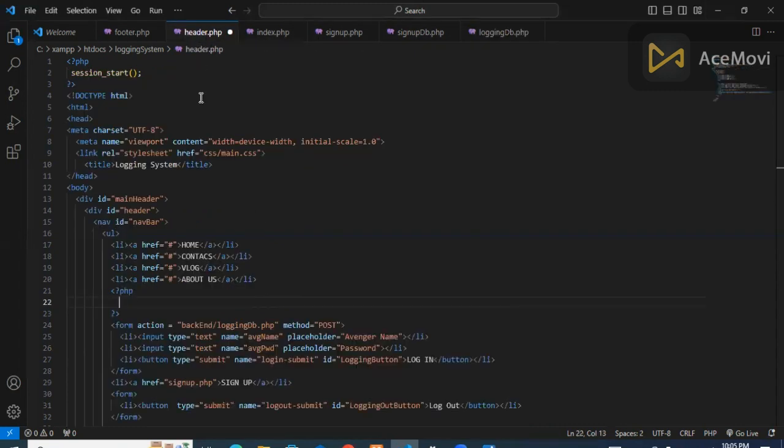So yeah, we need an if condition and the isset function.